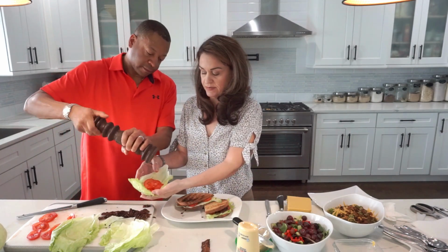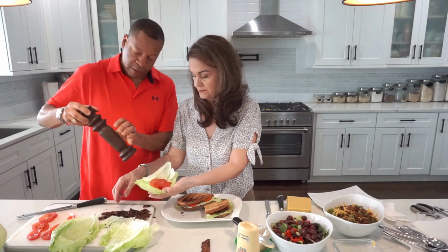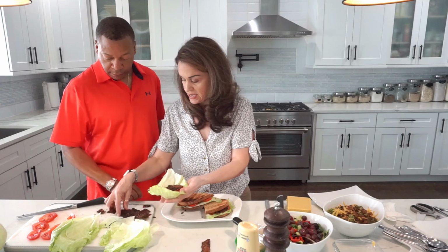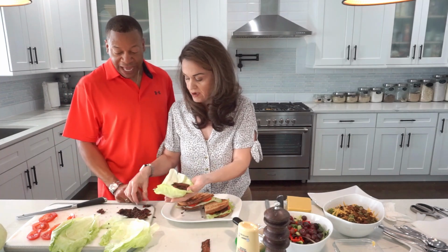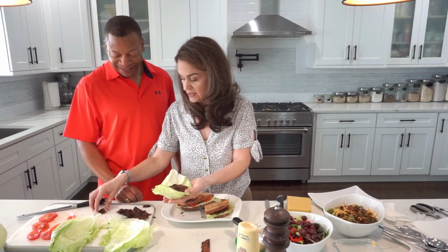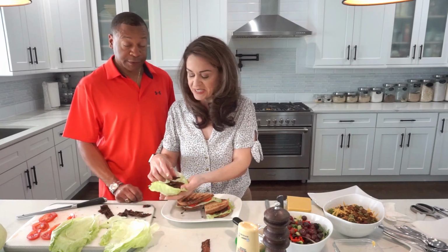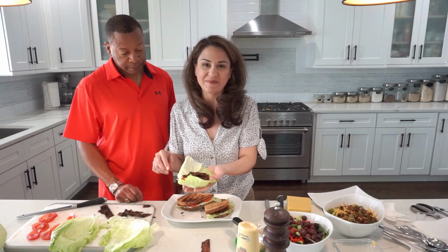Look at this, how it's coming together. Perfect. Alrighty. And then we'll just put a little bit of our bacon, or a lot of it, however much bacon you like. And again, when you try it all together like this, delicious. That's when it really takes on the taste of the bacon.